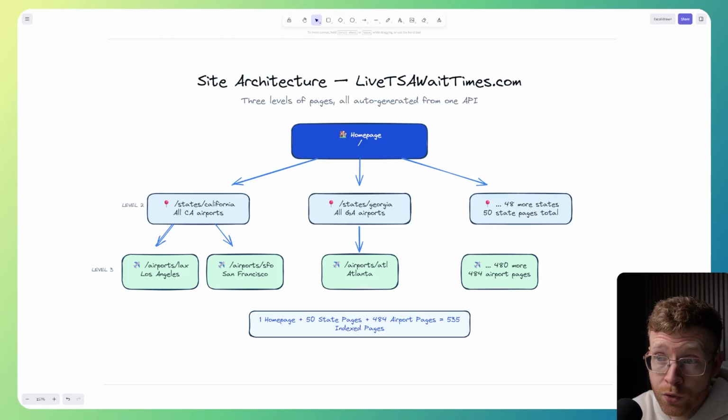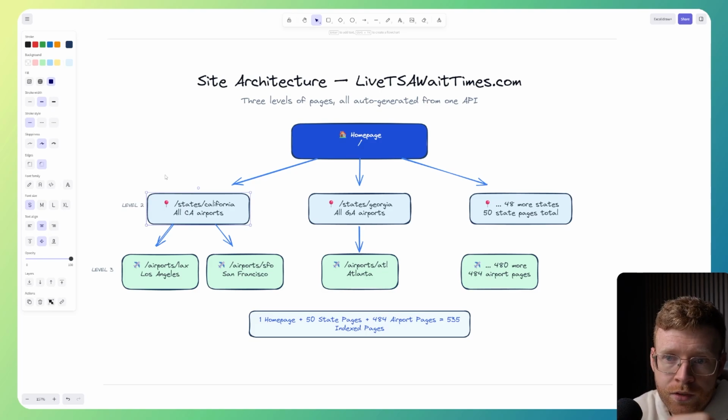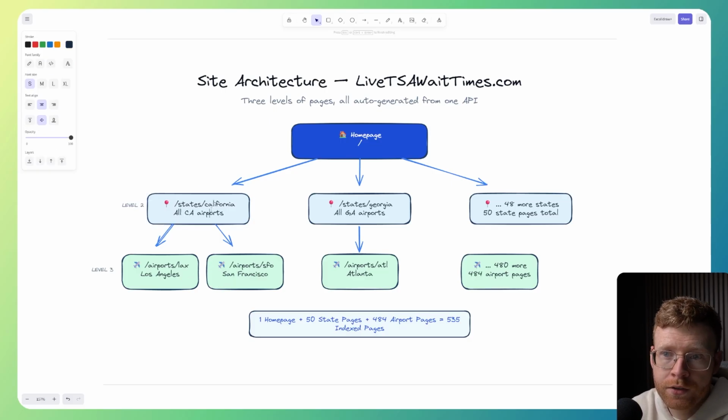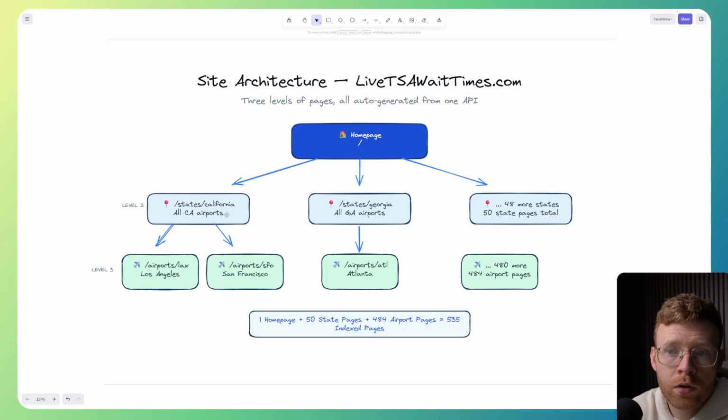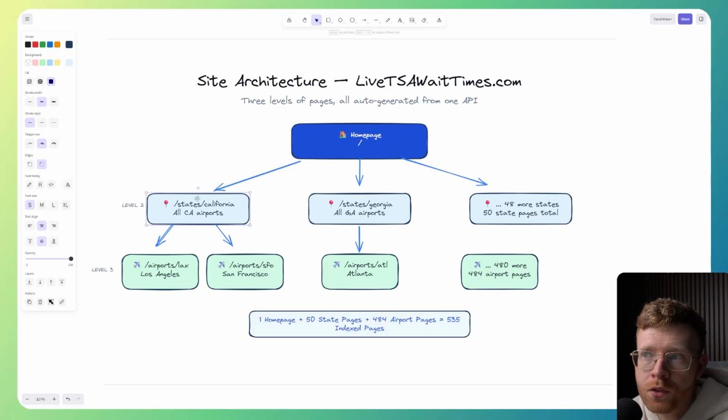So you've got level 2 here. We've got our home page, and then you'll click into a state. And then, for example, California, you'll get all of the airports in that state. So there's different levels to it. And these are all different pages that can get traffic. So some people might search for what are all the airports in California? Our page might get traffic from that, even though that's not the exact point of the website.